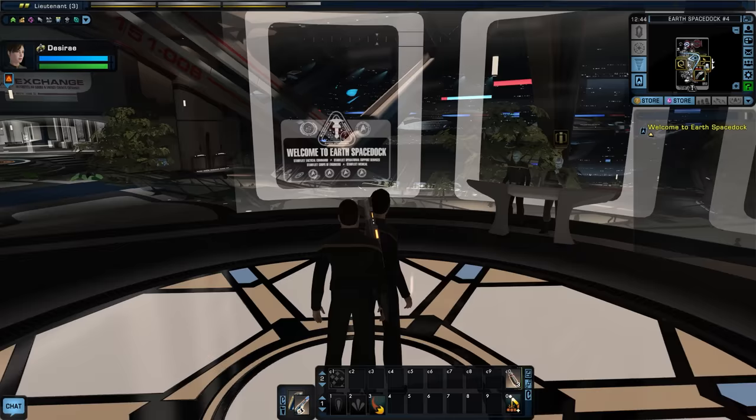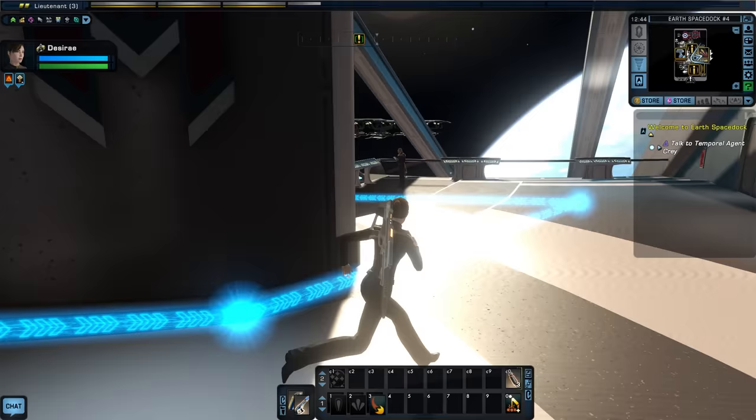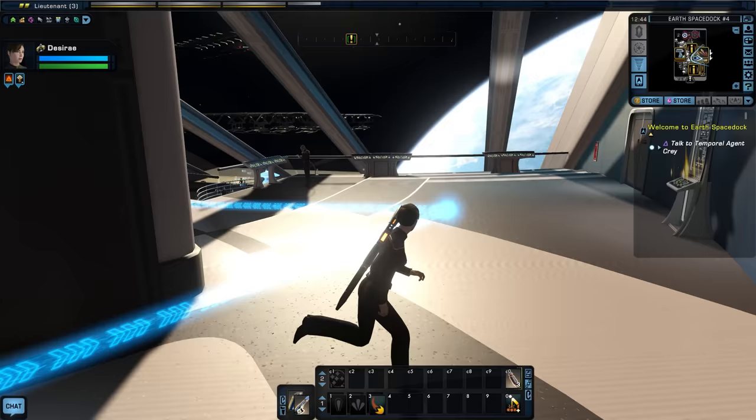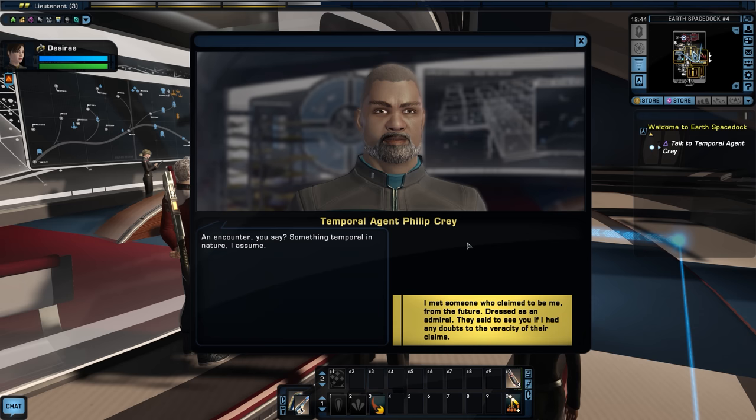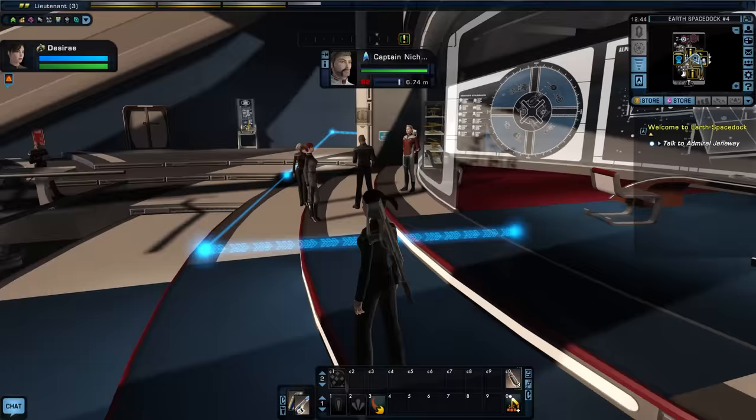And we got a temporal agent to talk to, because this, again, is the Delta recruit event as well, in addition to right now. I'll go ahead and talk real quick to Philip. Greetings. Frey. How can I... An encounter. That's protocol. Let's get that over with. There we go. You can also open the UI by clicking on this window. So again, that's not part of the normal tutorial. Okay, let's talk to Janeway first, I guess.